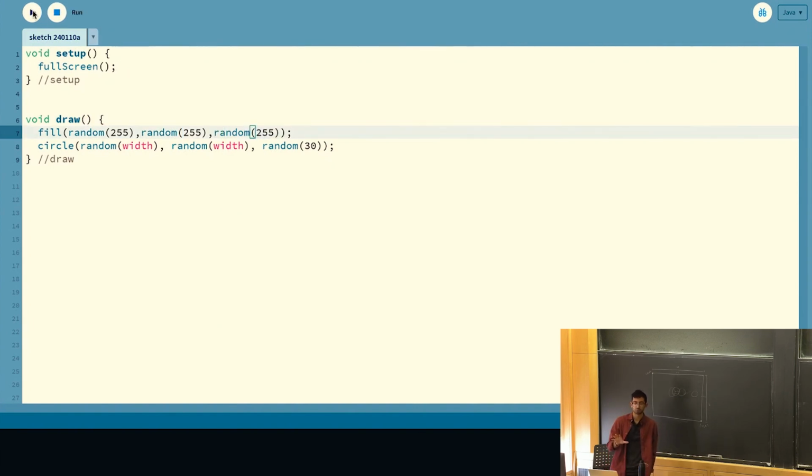Little bit of a seizure warning here before we press run. Hopefully it won't be too bad, but this does get to be a little bit trippy. Okay, yeah, this is not too bad at all. Okay, now this is something that's a little bit more interesting. I think if you took just a circle in the middle of the screen and asked people whether or not that is art, I think you would probably get very few people that say yes.